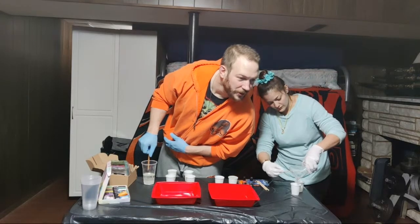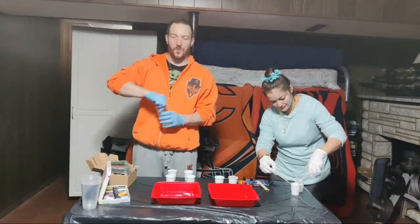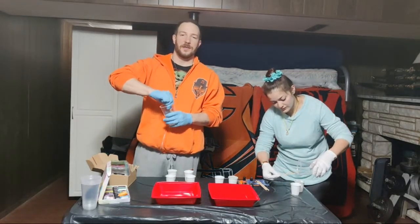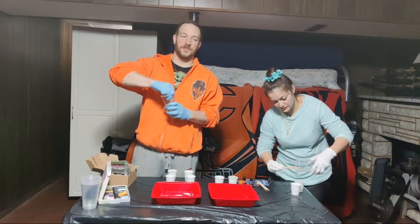Fork shooter just got here. What's the project? We're making resin, epoxy resin slabs to make slingshots with.